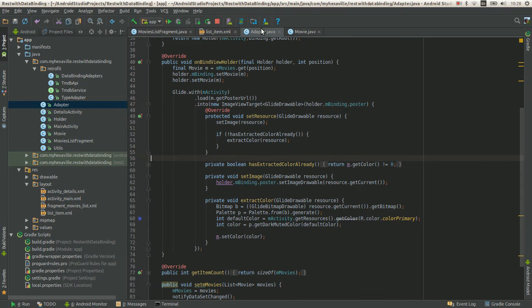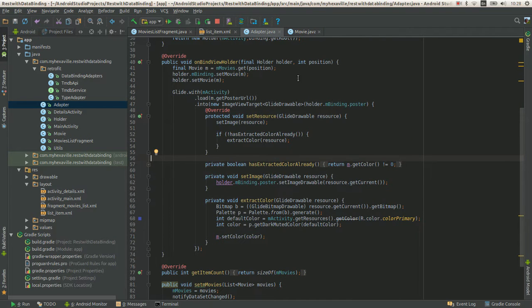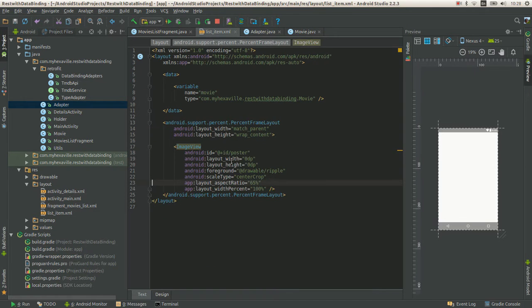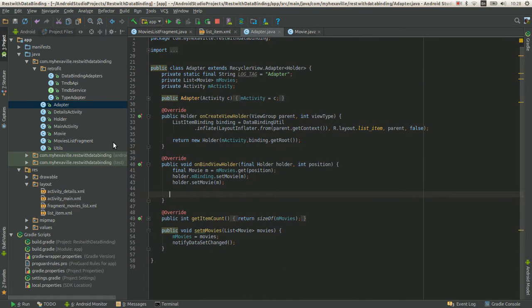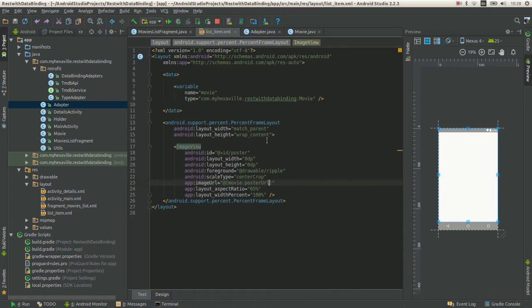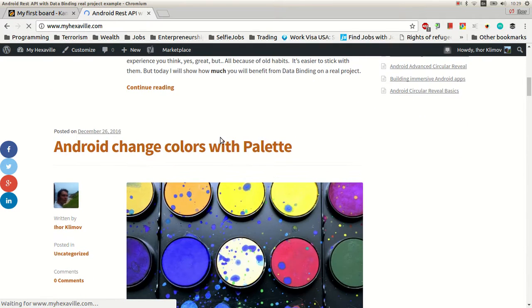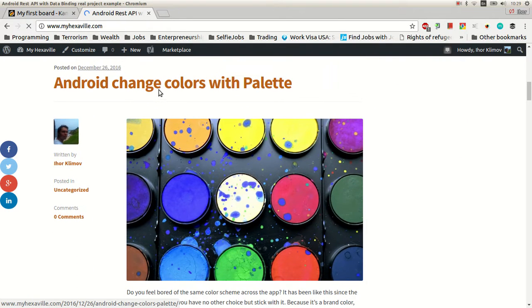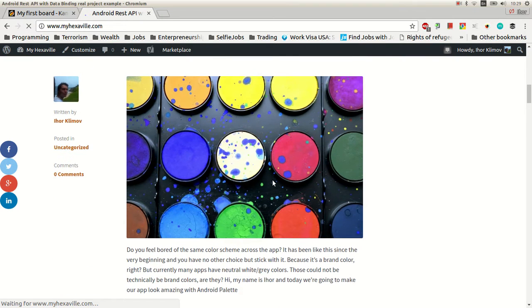But if you don't want to extract the color, you could just make this one line, and that's it, and your adapter would look something like this. If you want to see my post about the Palette API, if you haven't checked it, here you go. That's the one. Really cool stuff.